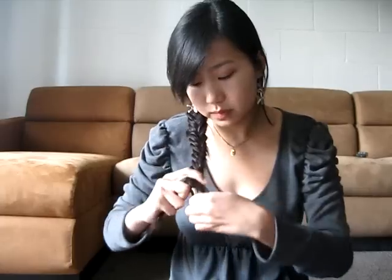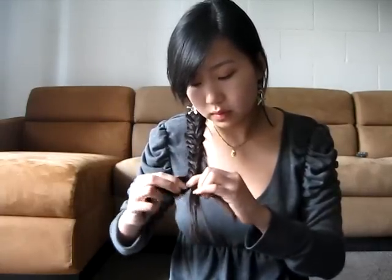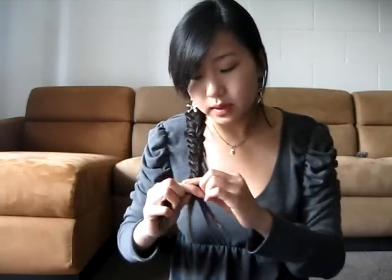Towards the bottom, it gets really thin because I have layers. So you have to be careful that none of the pieces escape and get loose. So I'm going to stop right here.